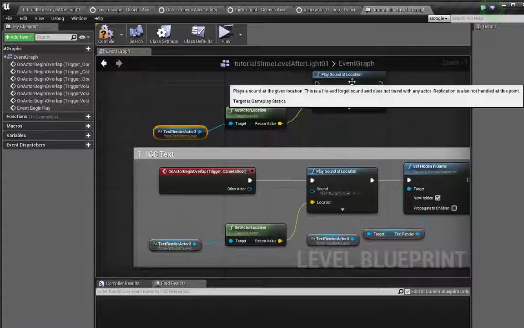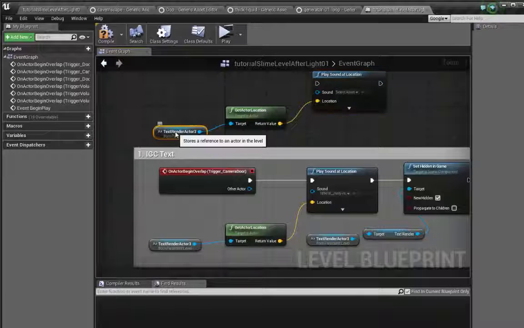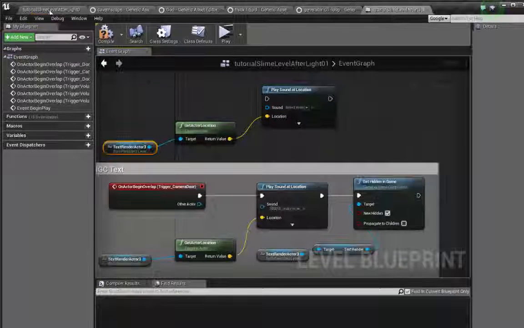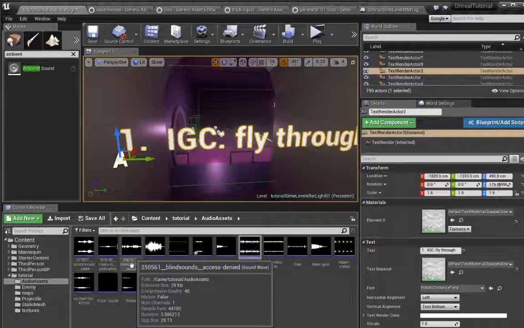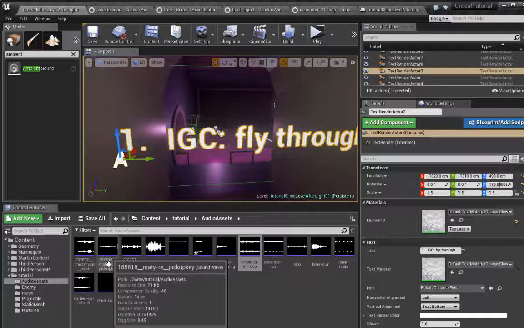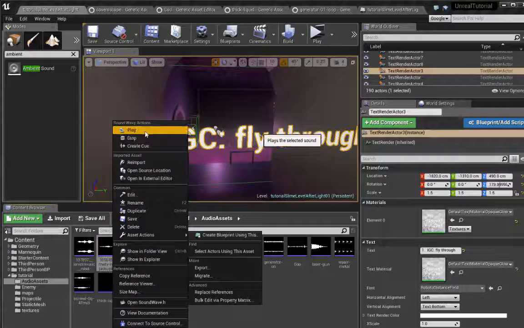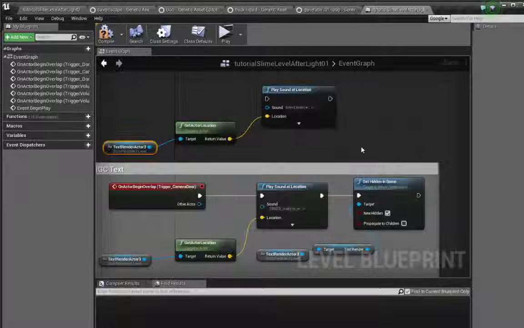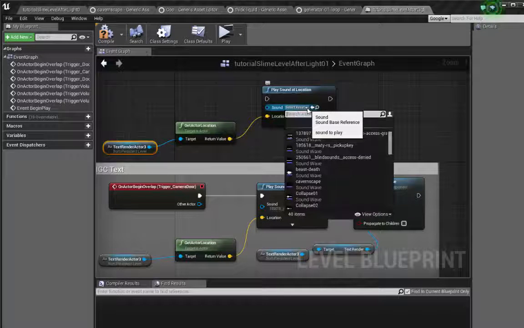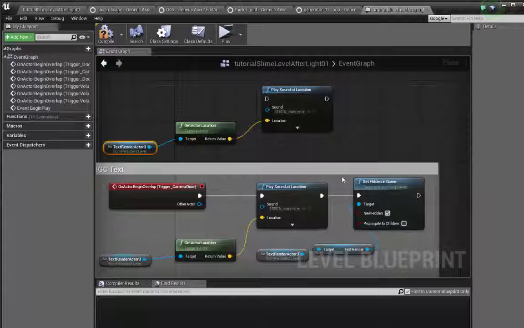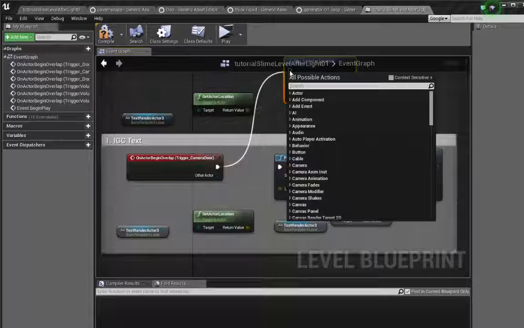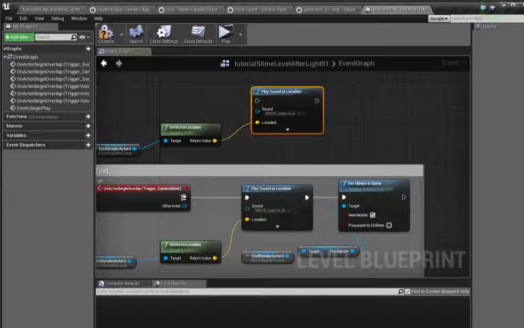Connect that. Now the audio is going to play here. The audio we're playing in here is this goofy little key pickup sound, which is pickup key, which is named horribly. I need to rename it. If we play it, we can hear it. Ding. So if we select that, click on this, or you can go to the drop down menu and say pickup key. There it is. Connect it to our trigger. Just connects.